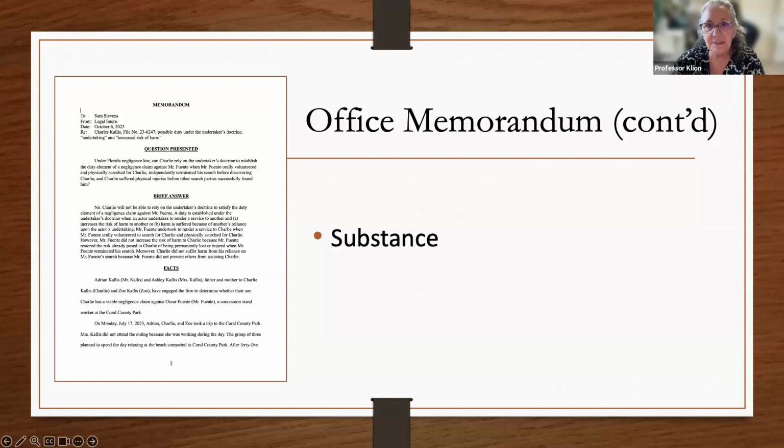The substance of an objective office memorandum is to explain the law and apply the law to the facts of your client's case. The two components, an explanation of the law and then an application of the law to your client's case, are the core components of a legal argument. These are the main focus and the largest part of your memo. When you conclude, it is important that you acknowledge any bad news and that you consider if there's any alternate strategies.